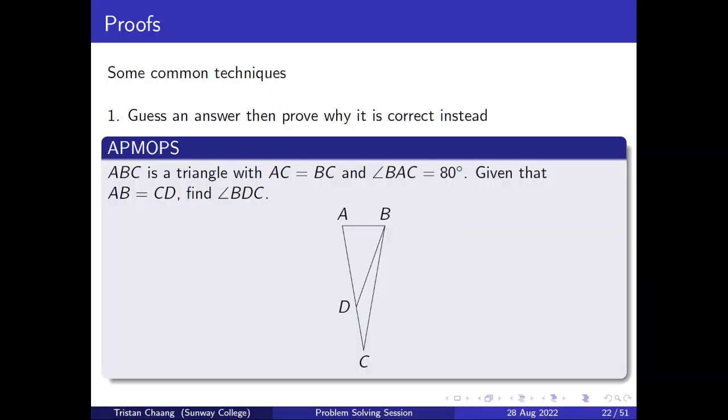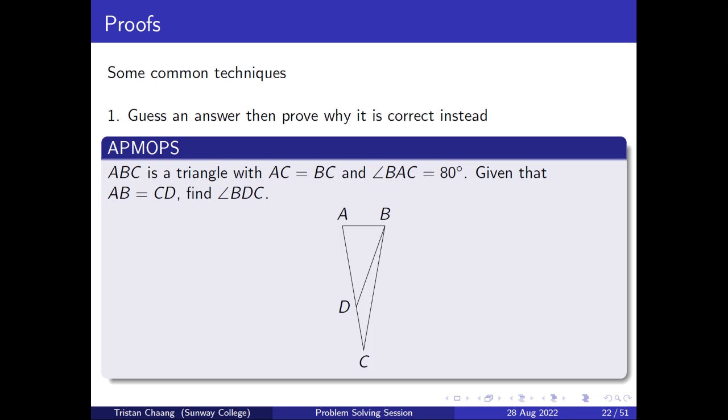Now the first one is really quite weird. In high school, in college, you're not really supposed to guess an answer for a question, right? It just doesn't make sense. They always want you to write a working and solve the solution at the end. But for this kind of higher level or more advanced mathematics, you can guess an answer, provided that you prove why that is your answer. So not just guessing, but you have to prove why that guess is also true.